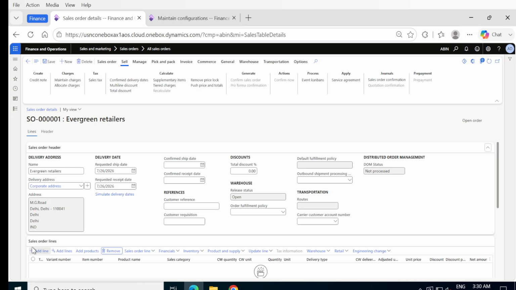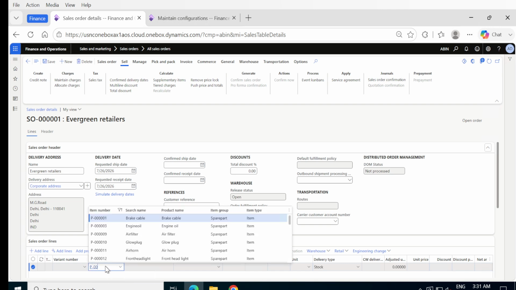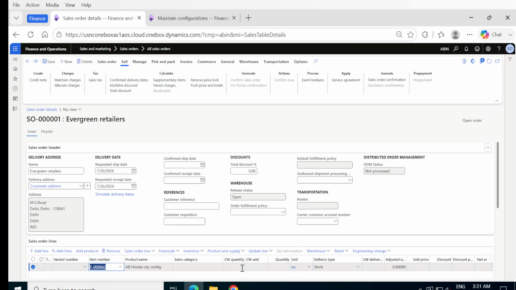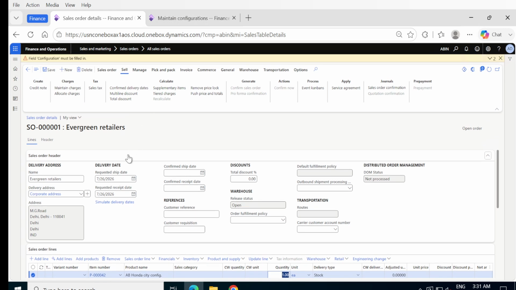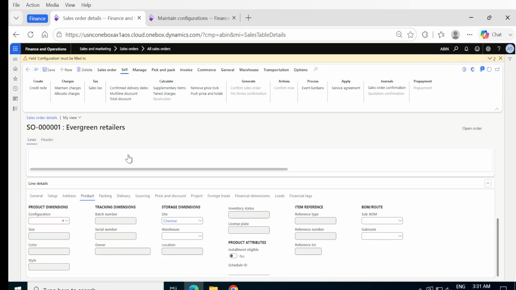So now add this P100042. I am selecting quantity one, adding one, and saving it. It says configuration must be filled in. I go to product.